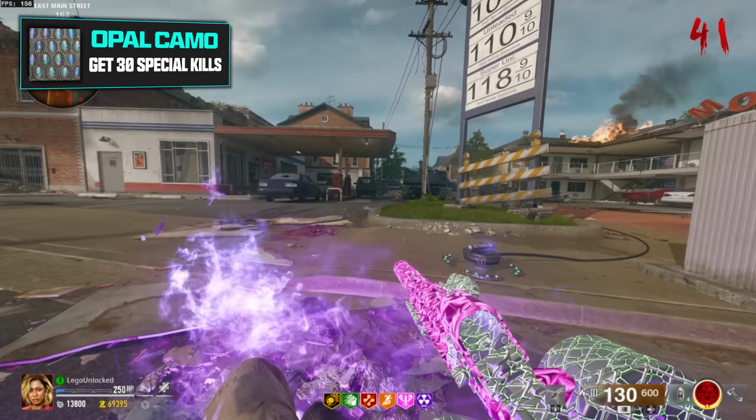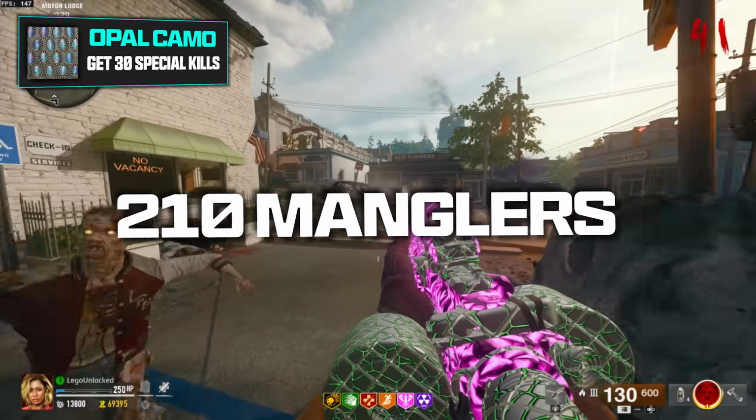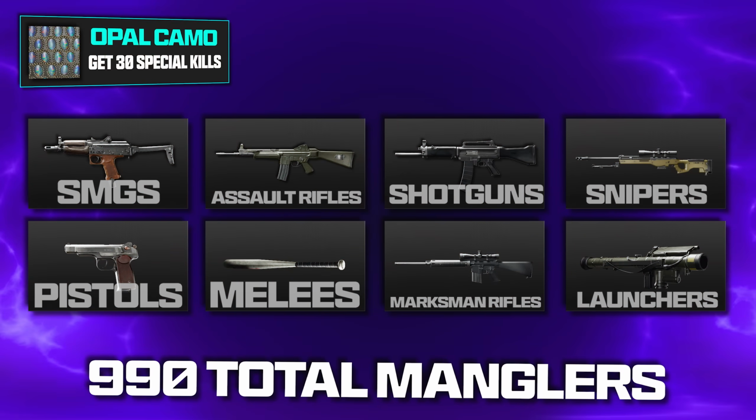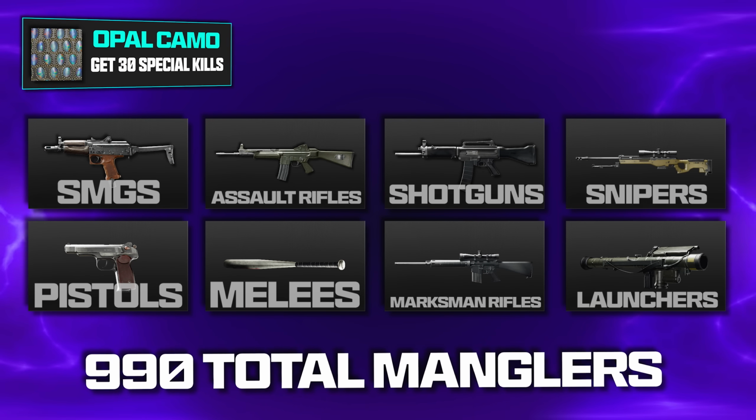So to get all 7 ARs in the game Opal, you're going to have to kill 210 Manglers. And that's just for the ARs. You're going to have to repeat that for every other weapon class in the entire game. So we're going to need a good way to farm Manglers.